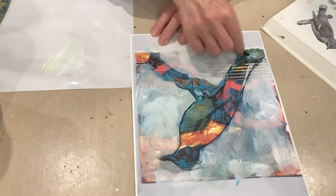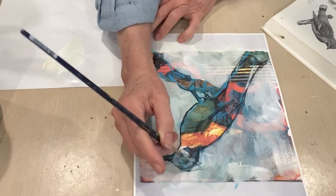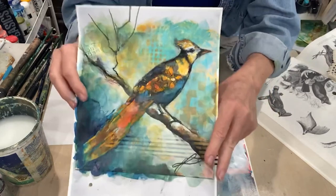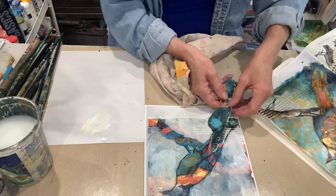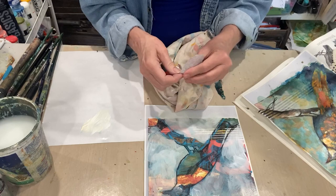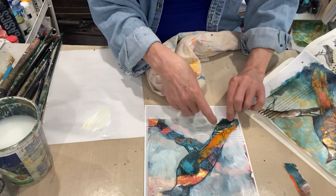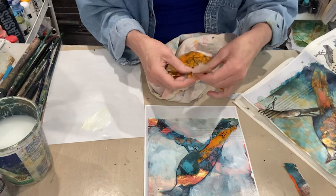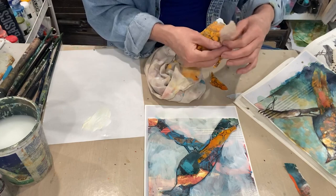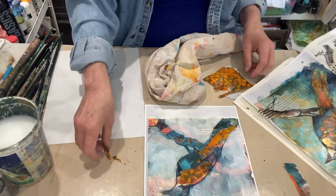Let's add in a little bit of white for what's happening on the bird's head and planning ahead for an eye. We had some interesting papers here — I'll definitely be doing that again. I feel like I want to add some of these darks also. I'm a big fan of tearing the paper rather than cutting it, which can be challenging if you're trying to get a particular shape. The beauty of playing with collage is that you can see what you might do before you do it, which gives you a lot more options rather than when you put the paint on — it's more of a commitment. Just plotting out some shapes while this is drying.